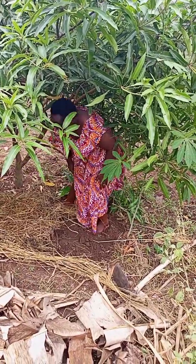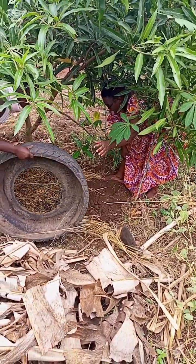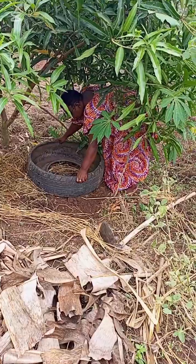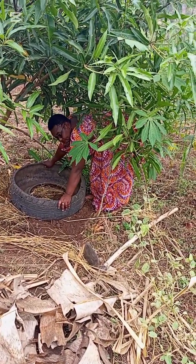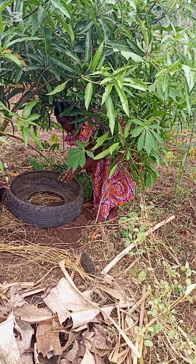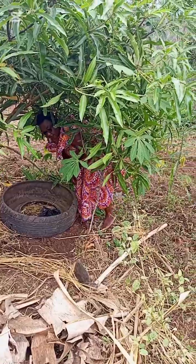You can ride it alone. My sons used to ride it themselves. So let's put it here. Now, bring the polythene bags. We are not going to put the mushrooms in contact with the tyre. No. Let us do.